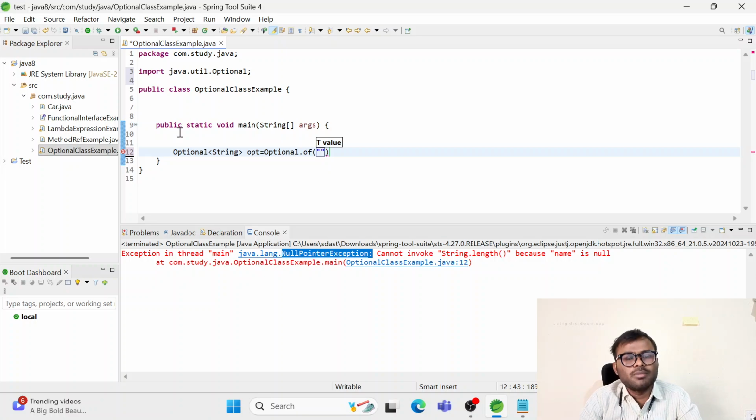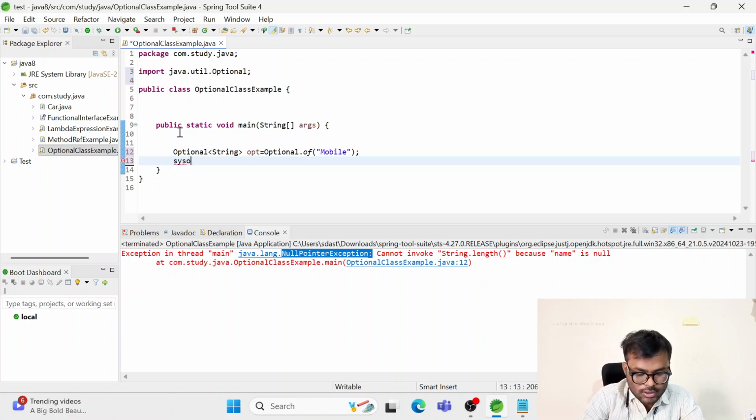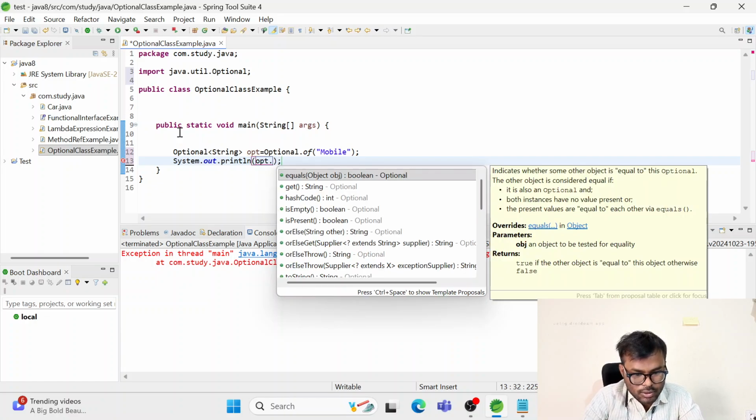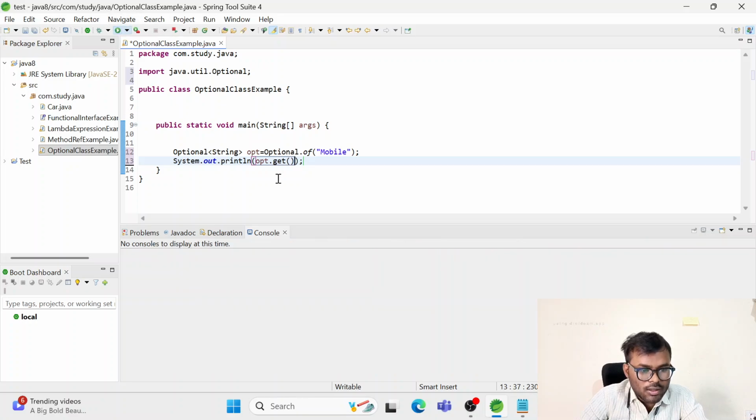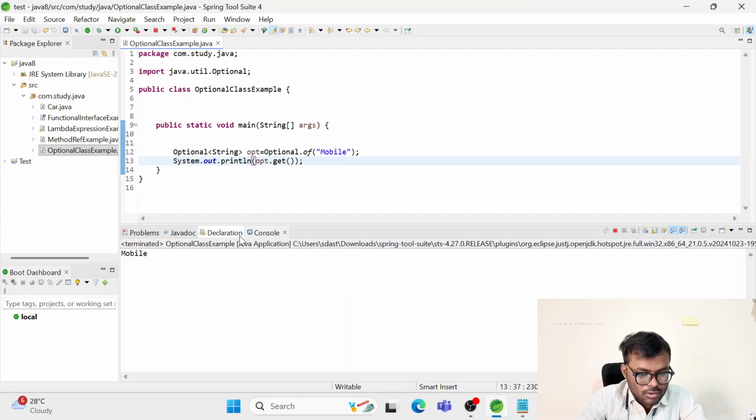It is an inbuilt method, and it must contain a value definitely. If you write a null value, it won't take it. So I will simply write mobile phone, a string value. Let's see whether I get the output. System.out.println opt.get, to print this mobile in the console. Yes, I got the output.